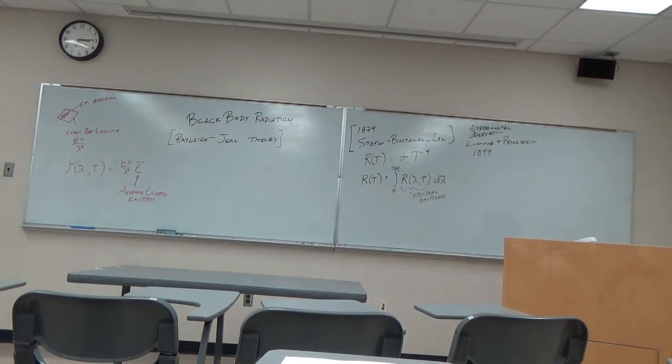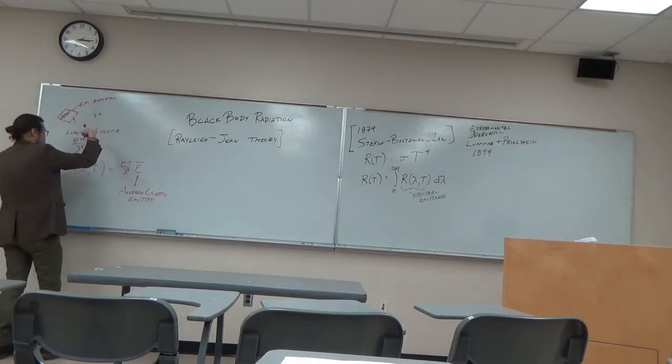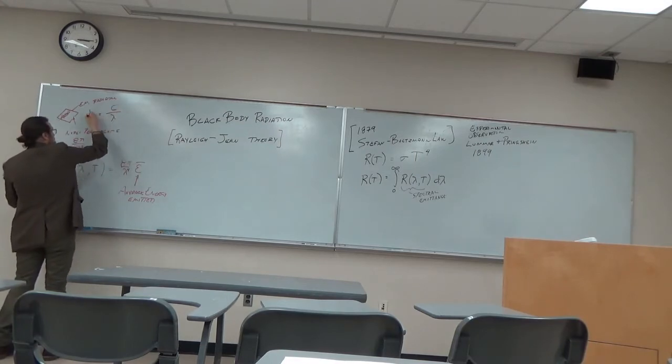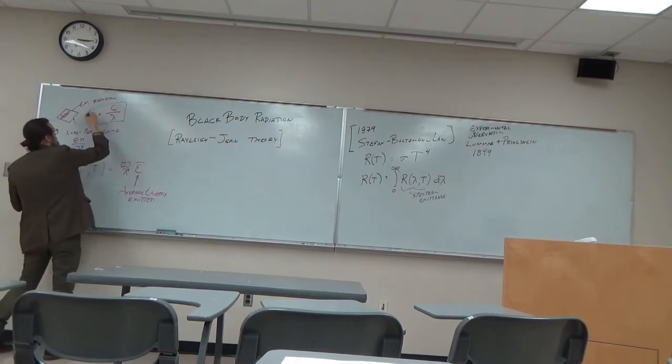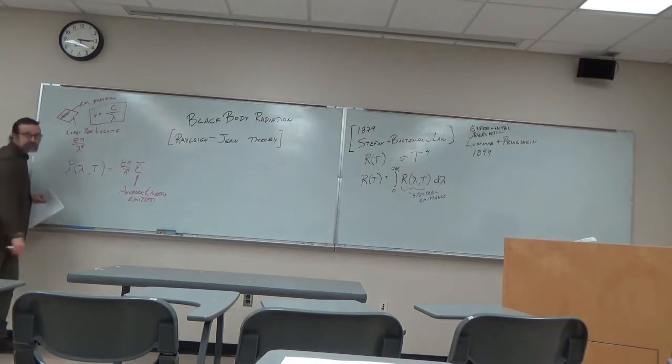So then the trick was, well, how do you get the average energy? And for that they used the Boltzmann distribution. As long as we're building this up, I should remind you that what we're saying about this is that the atoms in that black body are simple harmonic oscillators. And that means that we have a relationship, and this is from classical E&M, between the frequency, the speed of light, and the wavelength. So the way that we get this average energy emitted is from the Boltzmann distribution.